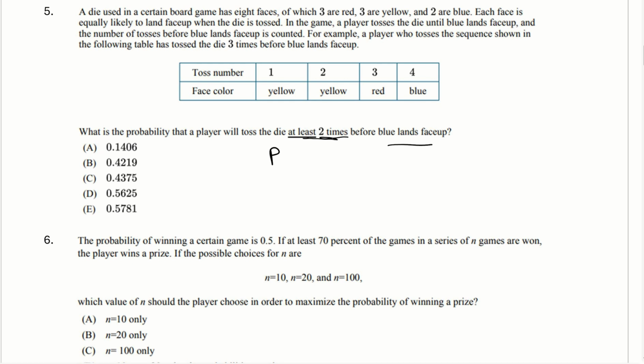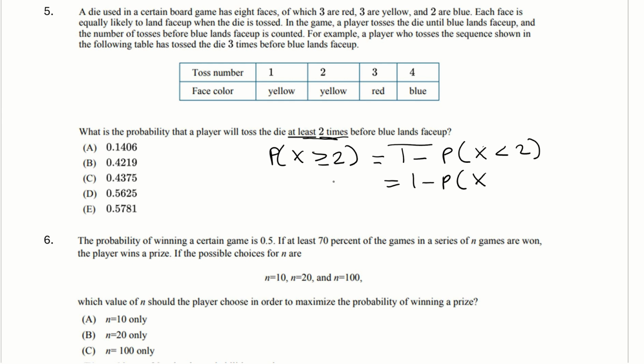Now it says the probability that x is greater than or equal to 2, at least 2. And remember that we can only use the geometric CDF if it's less than or equal to. So we have to convert this. So 1 minus the probability, the opposite of greater than or equal to 2 is less than 2. And we can't do just less than 2, so we're going to do less than or equal to 1. That way it becomes less than or equal to, and then we can use the geometric CDF. So we got 1 minus geometCDF, and then we have to provide the values.